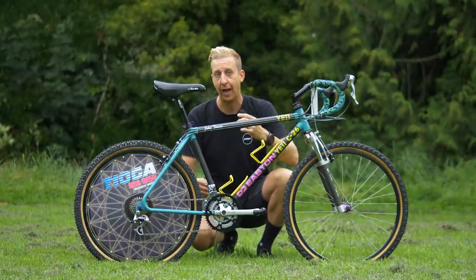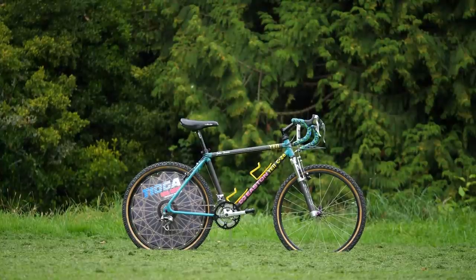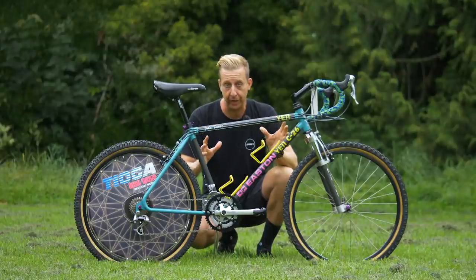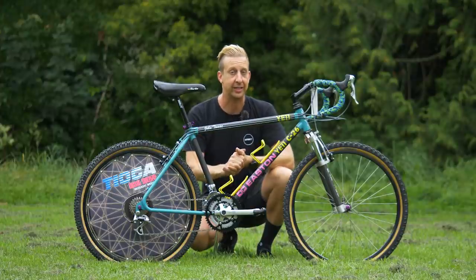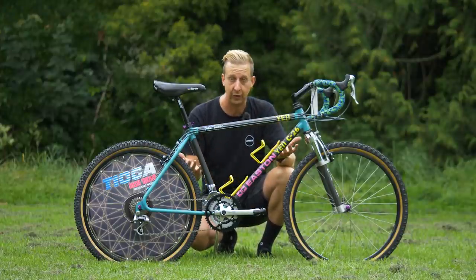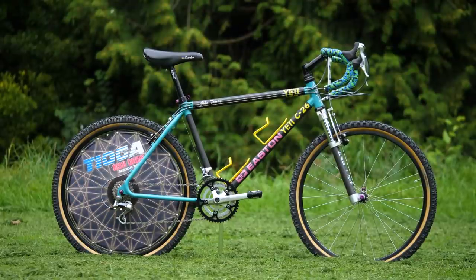I don't know the full story of how they managed to get this tubing set, but it was still laying around from the early days. The bike was called the C26 after the guy that used to assemble these — his name is Chris Hurting, and he's actually got a signature on here, because he assembled this very bike using the exact same technique with the original tubing. So as far as replicas go, it's really the same as John Tomac's bike — it's not just a look-alike, it really is exactly the same.